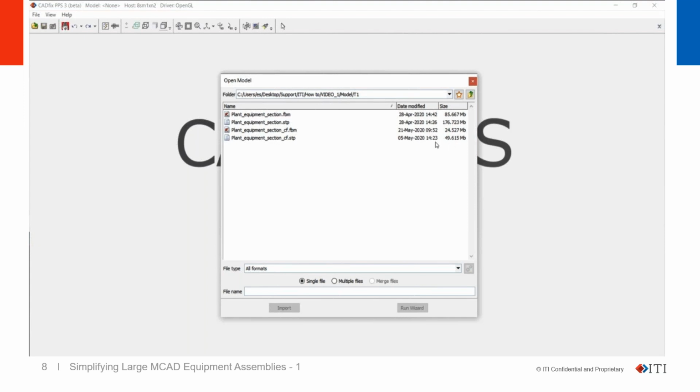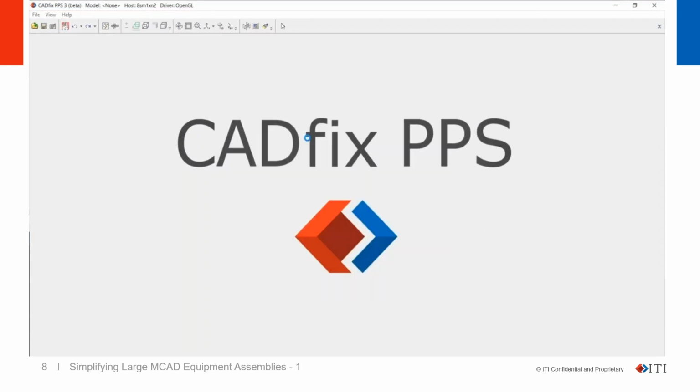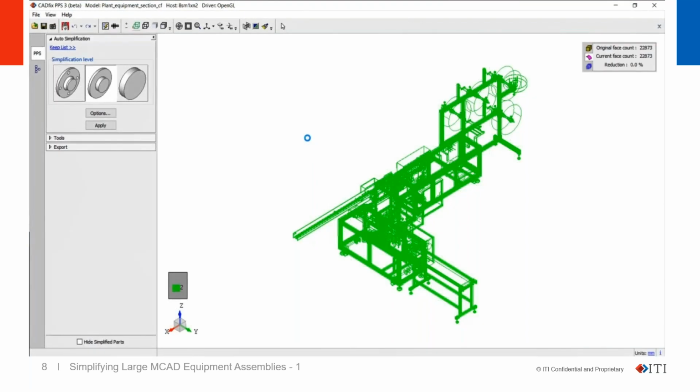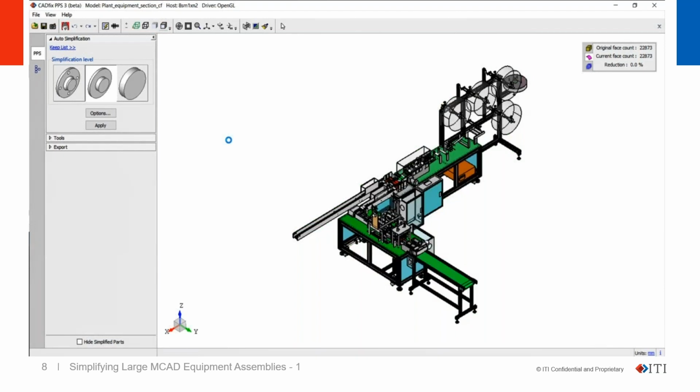In the first webinar of the series, we removed the small bodies, holes, and internal features, taking the model size down to around 50 megabytes. We'll demonstrate today's tool on the same model, picking up where we left off, and see how much further we can take this data reduction using our box and cylinder simplification tools. So we're shading the model now, and once it's shaded, we'll have a look at just a few things that we did to it last time, and then we'll start on today's stuff.